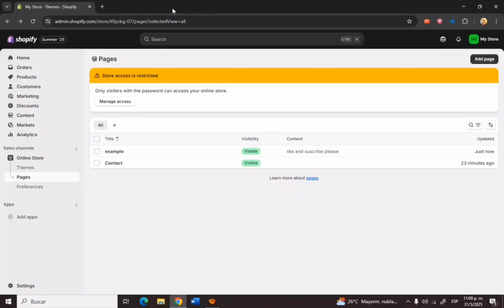With Shopify's powerful and easy-to-use theme editor, you can achieve professional results that were previously only possible with web developers. I sincerely hope this tutorial is extremely useful and inspires you to experiment and create amazing designs for your store. Customization is key in modern e-commerce.